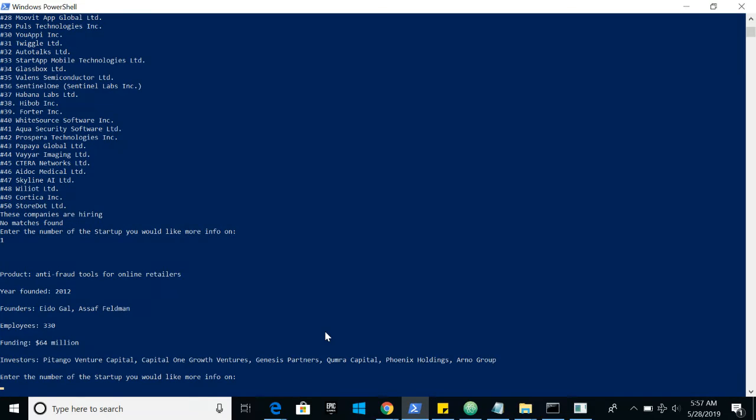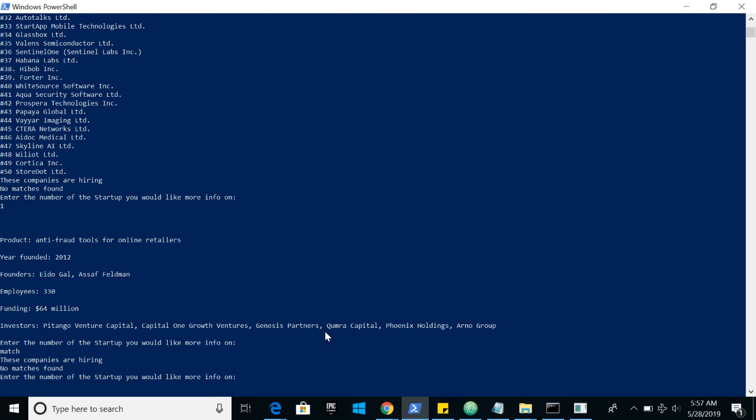So based on that information, after assessing the details of a particular startup, the user can then type in match to see if there's a match for this company hiring. And like I said, the scraping function has already gone through both scraping engines, the top 50 startups and Indeed, and in this particular instance it tells the user no match is found.